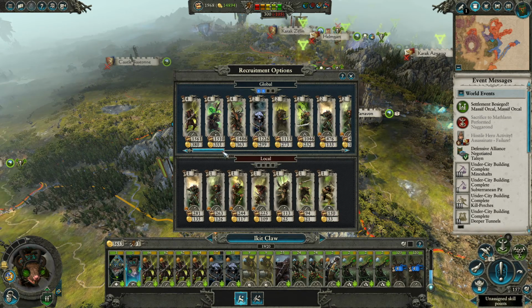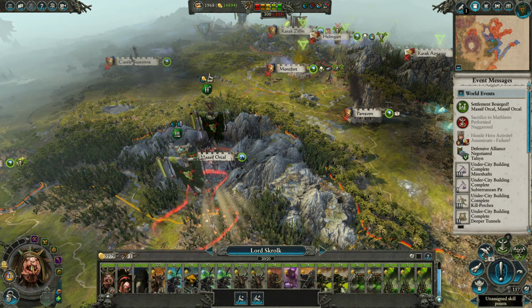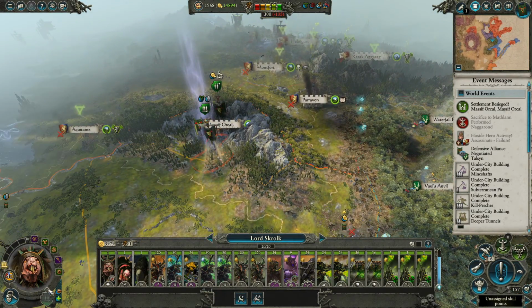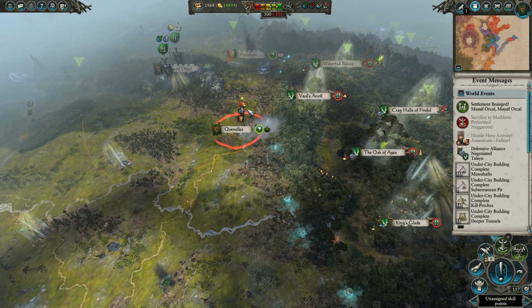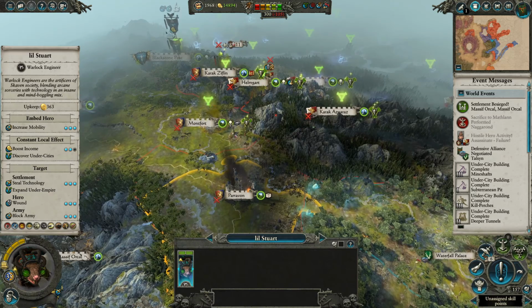Maybe the Storm with Halberds we lost. Okay, let's get that, and then we'll get an Assassin when we can. So that was a bit of a waste having old Skrolky there. But I'll worry about that in a bit.